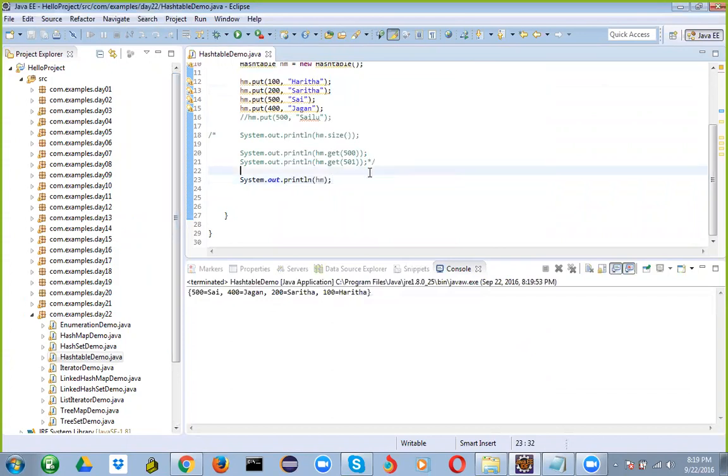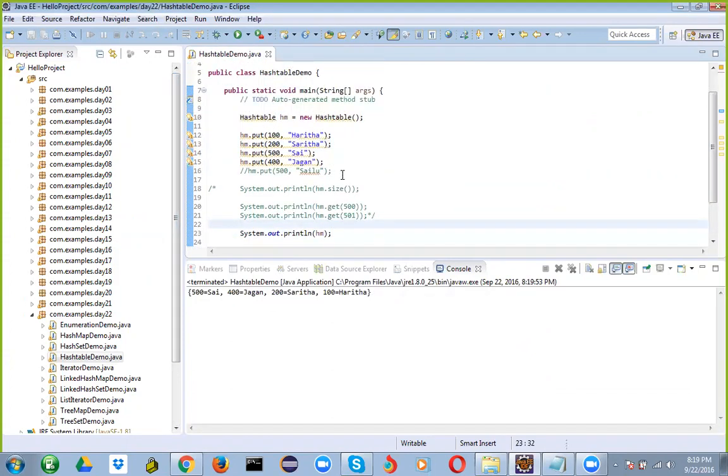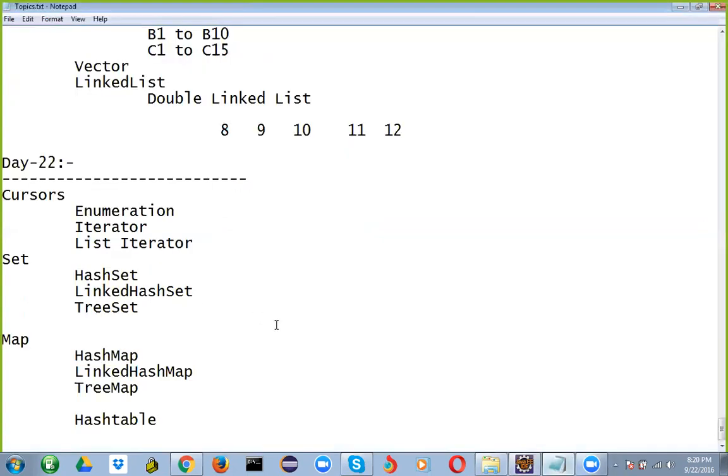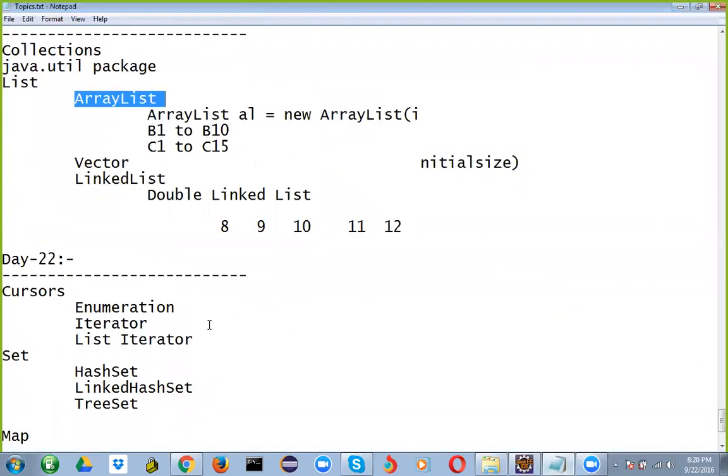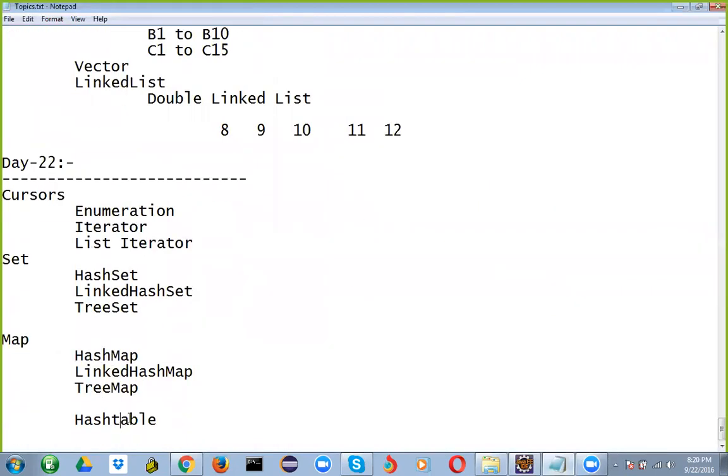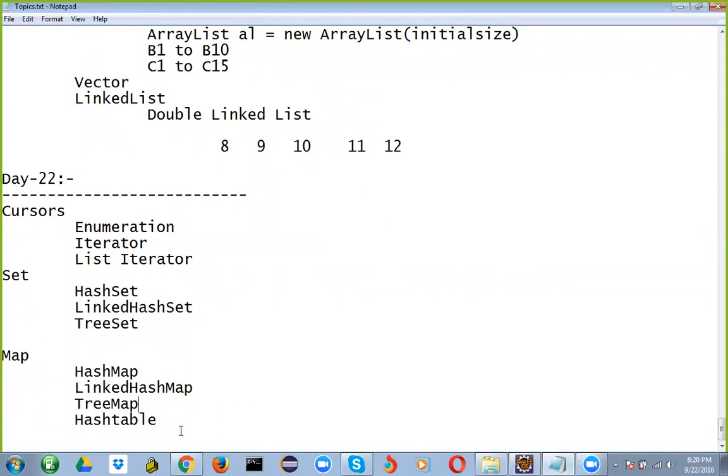It's equal to your regular HashMap, whatever we say. Only thing is, Hashtable is synchronized, HashMap is not synchronized. The rest everything is going to be the same. So Vector and ArrayList are counterparts, right? In the same way, HashMap and Hashtable are the corresponding things. Clear? So HashMap and Hashtable are equal, with respect to Hashtable being synchronized and HashMap not synchronized. The rest everything is going to be the same.